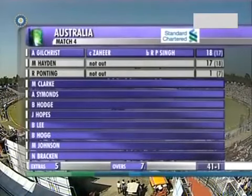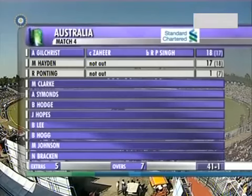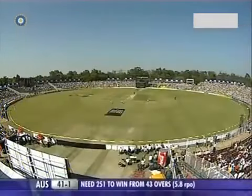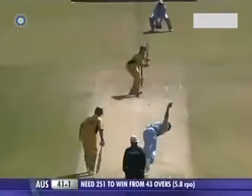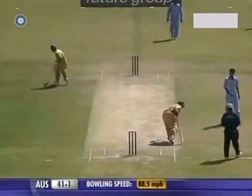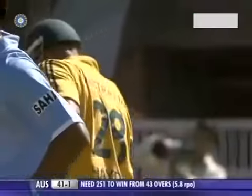Another one with a 50, you're just almost there. And you want one of your top three or four to get 80 plus. It won't be Adam Gilchrist today, for Hayden's been in superb form this series. And that's a punching shot through mid-wicket. Nice and tall. Let the ball come to him. Will it go all the way? It does. Excellent piece of timing there from Matthew Hayden.